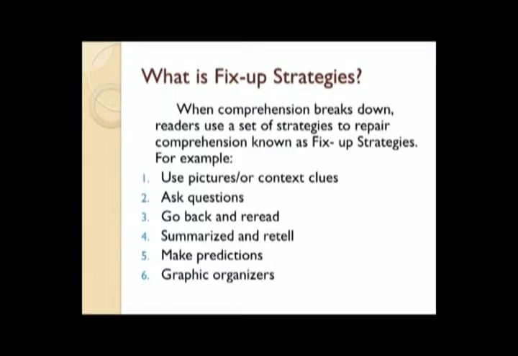You might be wondering, what is fix-up strategies? When comprehension breaks down, readers use a set of strategies to repair comprehension known as fix-up strategies. For example: 1. Use pictures or context clues. 2. Ask questions. 3. Go back and reread. 4. Summarize and retell. 5. Make predictions. And 6. Graphic organizers. In this lesson, we'll be looking at 2 of these strategies.